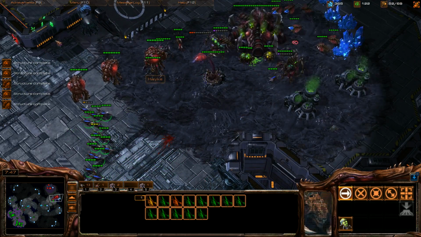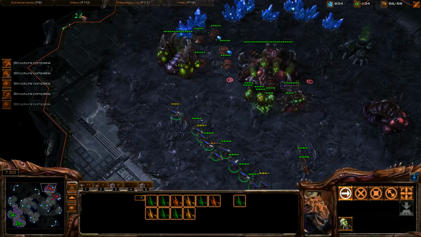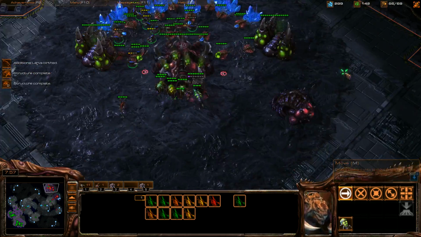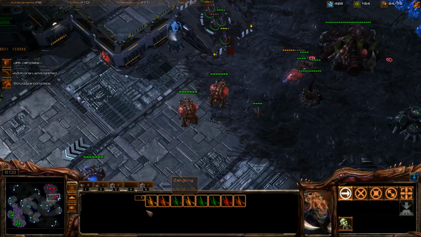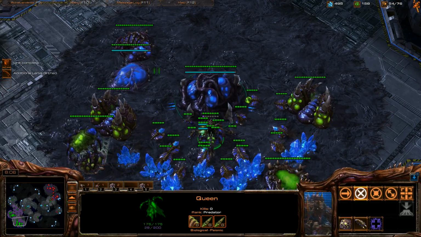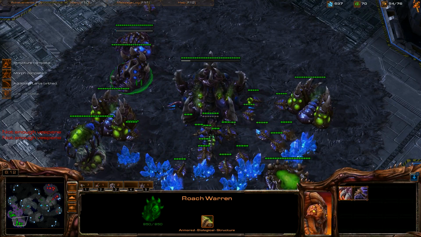So, 2 spine crawlers, no gases on the natural, so he's not teched up to lair, an infestation pit or mutalisk yet. He's got a roach warren and lings being made. So he probably is going to come in and attack us, so we're going to get out with our lings and start to build our roach squad as soon as the roach warren is done and get into our gases. So get attack and start to build them.